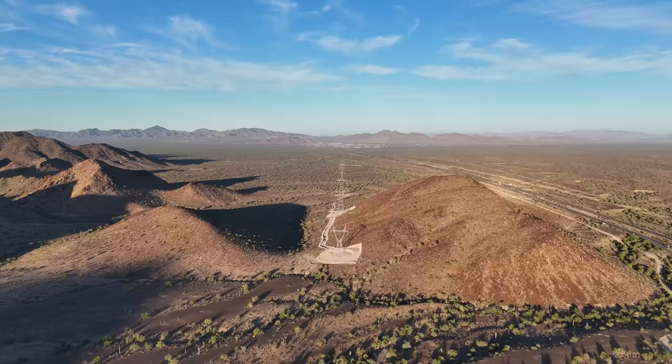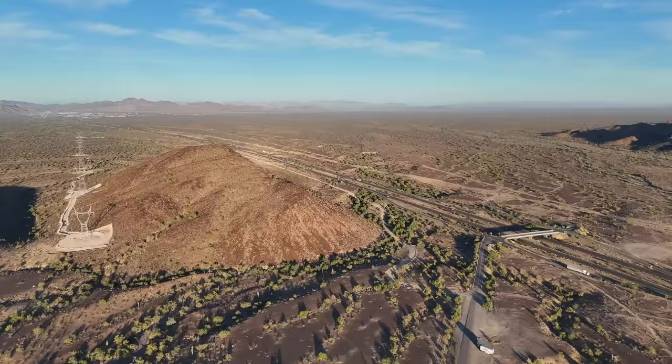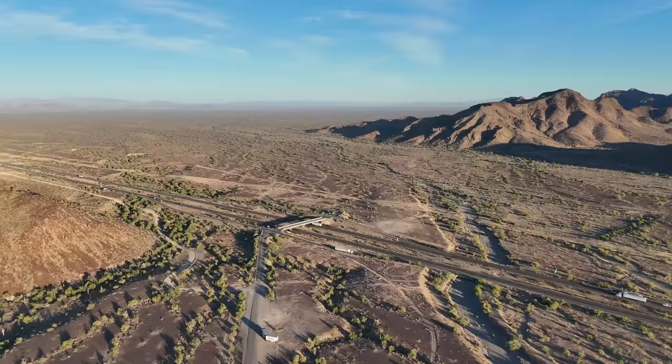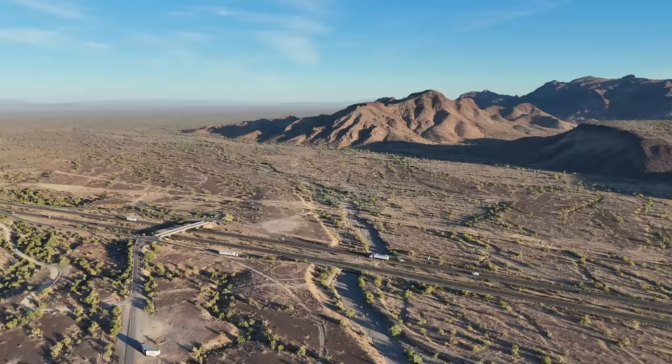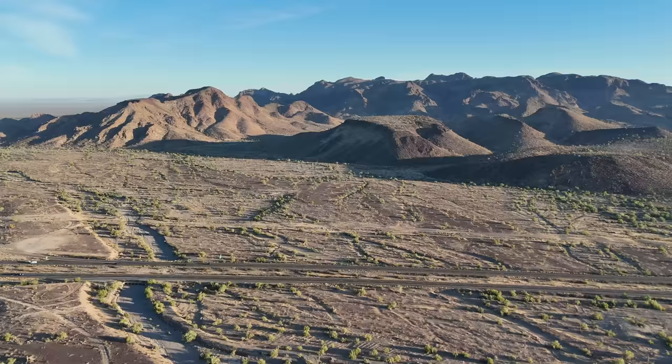Isn't it pretty out here? I love the desert. I know some people don't, but I always think it's like Mother Nature's artwork. Gets hot. I just seen on the Phoenix news, they had 126 days of 100 degree plus weather so far this year. They're still going to have a few more, but it should be ending soon. Okay, what do you say? Let's head on into town.